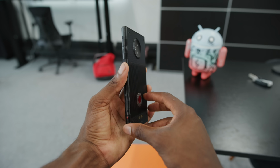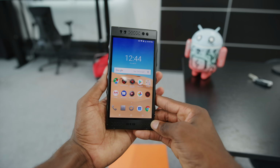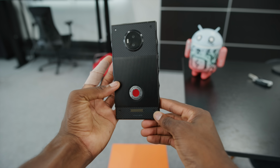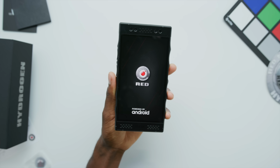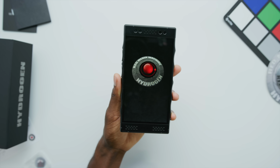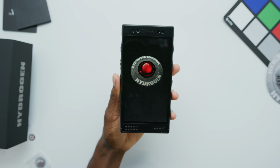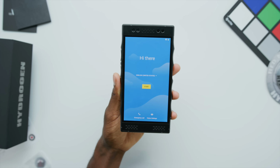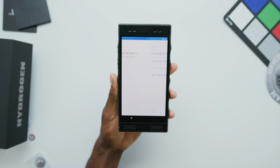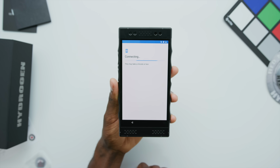It just looks kind of like another Red camera, like a tool or a device you'd use for a function, and that's it. We'll go ahead and get it booted for the first time with this power button/fingerprint reader on the side. And this loading animation, this one right here, is the first time I'm seeing this holographic effect right off the bat, and it definitely does not pick up on camera. It just looks slanted. But then after it sets up, it just sets up like a normal Android phone.